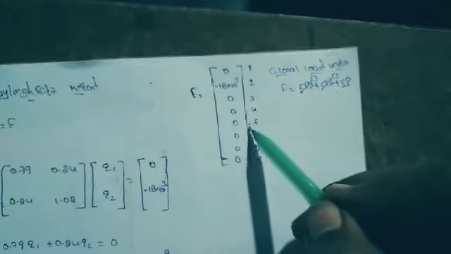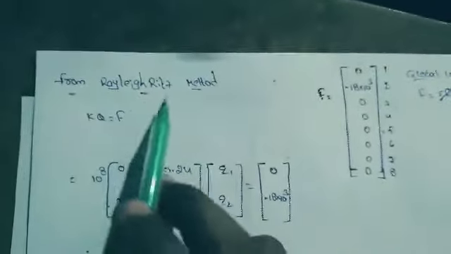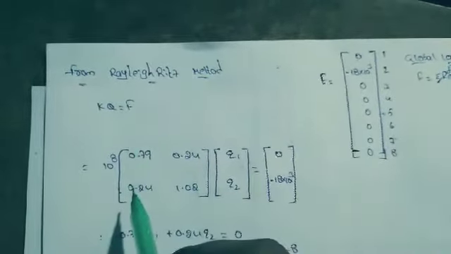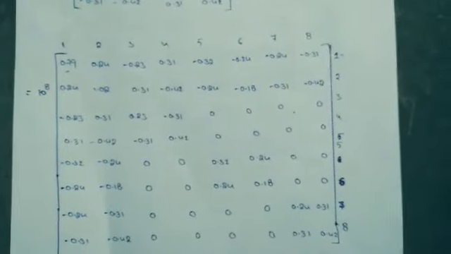From the Rayleigh-Ritz method, you know KQ equal to F. Here you got the K matrix, and KQ equal to F is obtained from the Rayleigh-Ritz method, but in this problem we solve by using the elimination approach. There are supports at node 2, node 3, node 4, so the displacements at node 2, node 3, node 4 are Q3, 4, 5, 6, 7, 8 respectively. So you have to eliminate the 3, 4, 5, 6, 7, 8 rows as well as columns.